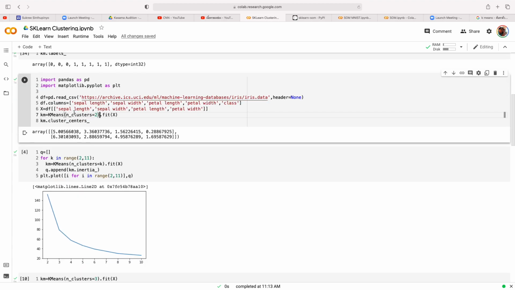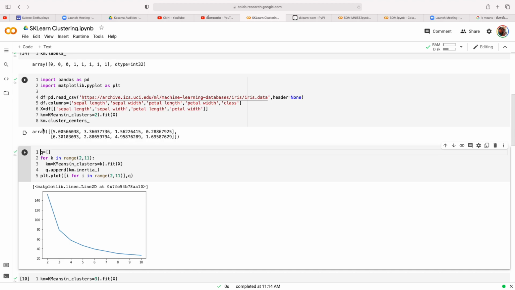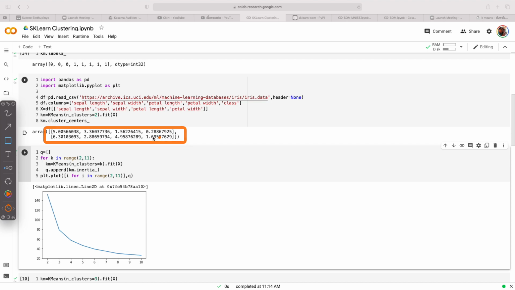This is the KMeans that I start to use with just 2 clusters, and this is the result. Because we have 4 attributes, sepal length, sepal width, petal length, and petal width, this is the centroid of the first cluster, and this is the centroid of the second cluster.